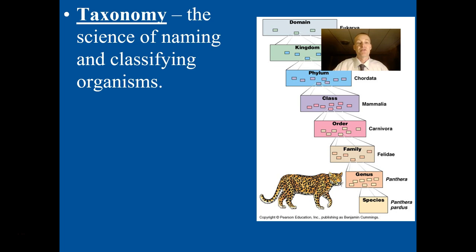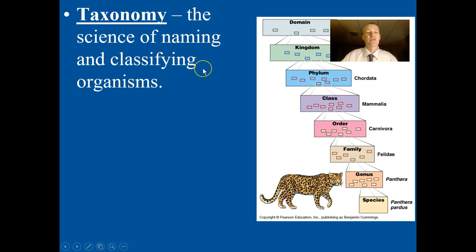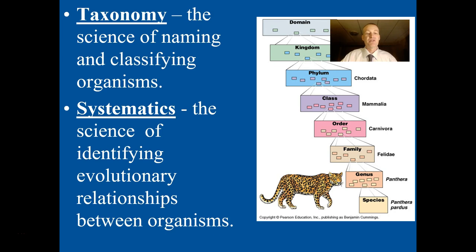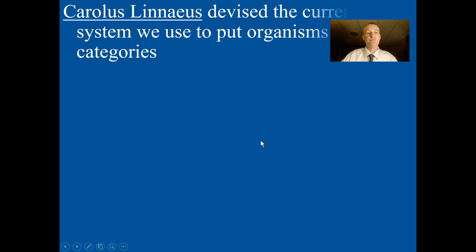Taxonomy is the science of naming and classifying organisms. One day you could be a taxonomist — that would be a person who describes organisms and how they're identified. Additionally, there is systematics, which is the science of identifying evolutionary relationships between organisms. We'll talk about each one of these different sciences today. As you can see on the right-hand side, there's a whole scheme here of how we identify the cheetah and put it into a classification system to communicate information.